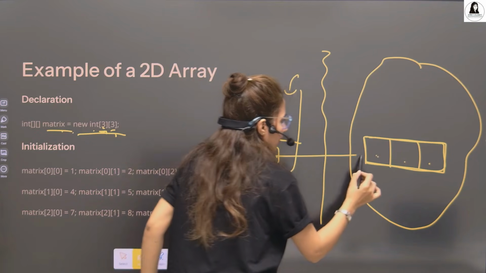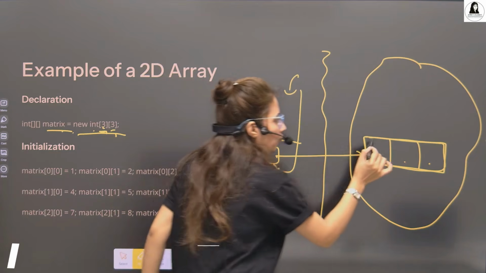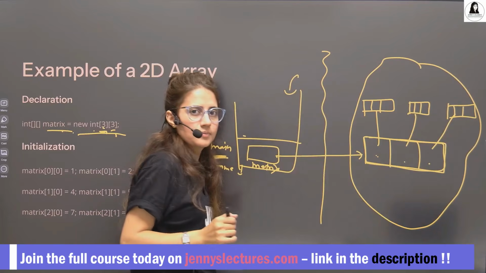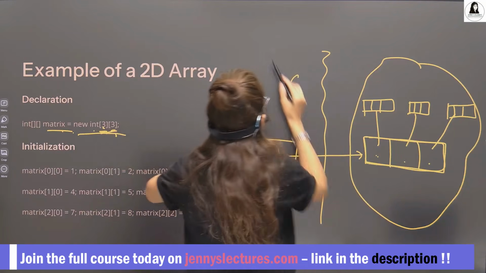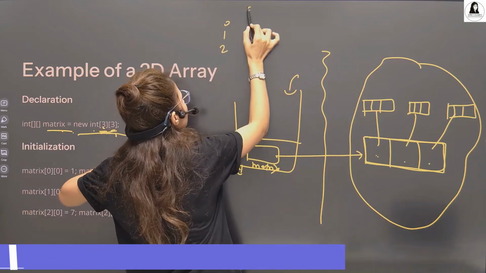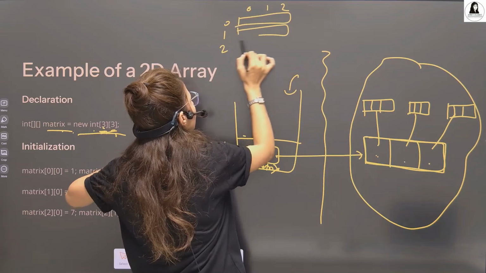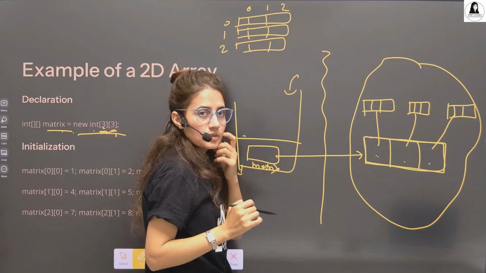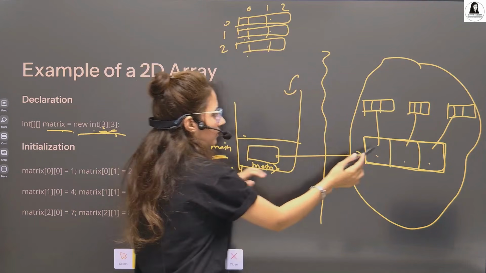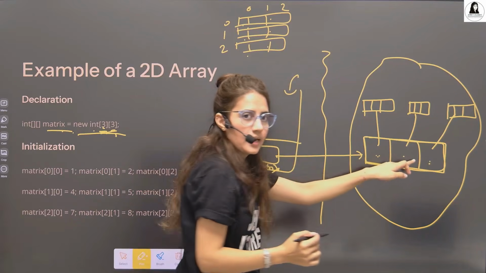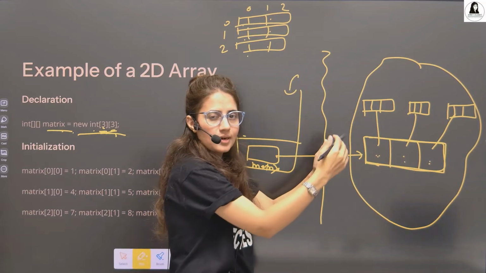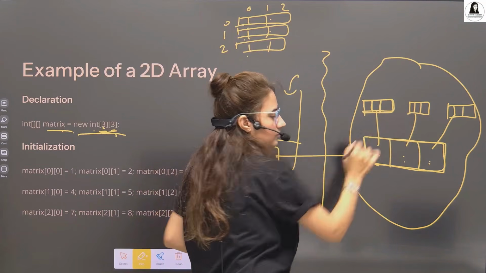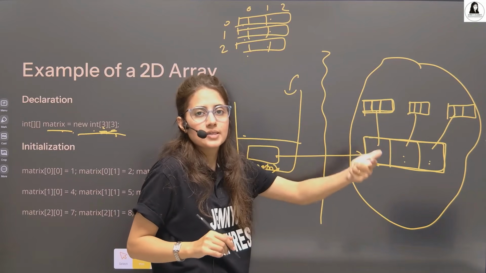Okay. So now this is referring to this. And these 1D arrays are again having 3 columns, because we have 3 columns and 3 rows. So 0, 1, 2 and 0, 1, 2. This is the first row, this is the second row, this is the third row. Each row has 3 columns. So these 3 rows are 3 separate 1D arrays, and each has a reference to the actual values here. That's why we say it is an array of arrays.